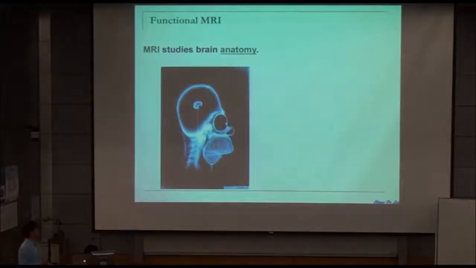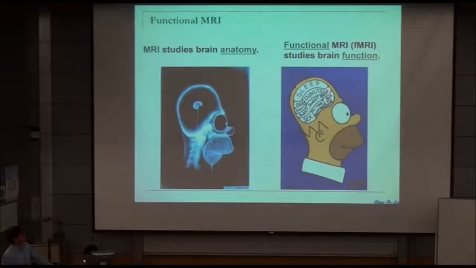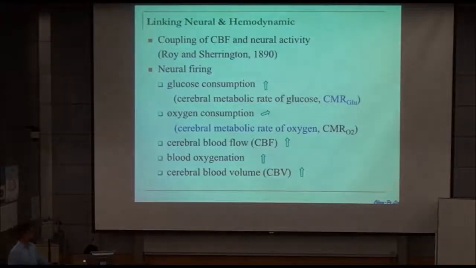So the last part is the brain function. We want to know how we can measure our brain function based on these techniques. Of course, the idea is to know the activity of the brain in different regions. As we just introduced, there are a lot of sources that we can detect with different kinds of methods. But MRI cannot measure electrical activity. Also, it cannot measure metabolic activity. But MRI can measure BOLD function.